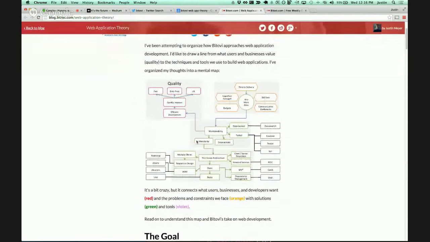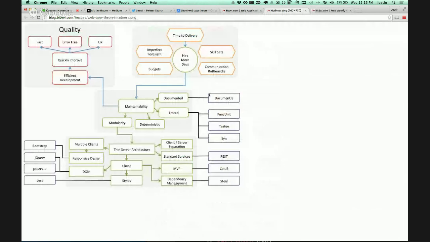So I put together this image, which I called Madness, which I think outlines my feelings on web app theory and what is important and why we get to all of this crazy tools and technology, how we get there from something like a simple to-do application. I guess we don't actually get there from a simple to-do application. We get there from big applications on the order of something like Gmail that are 500 kilobytes minified and gzipped, right? 200 files, each one with maybe 1,000 lines of code. How do we, from those applications, get to all of this madness, if you will?